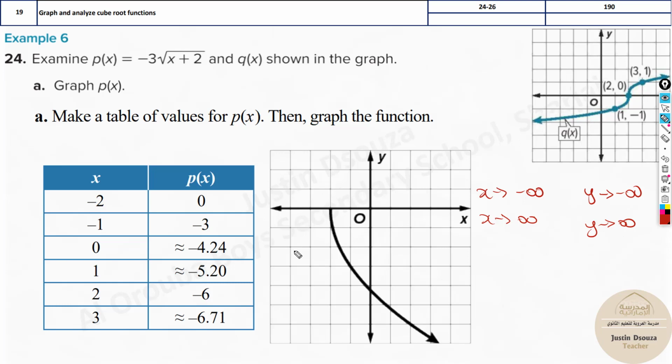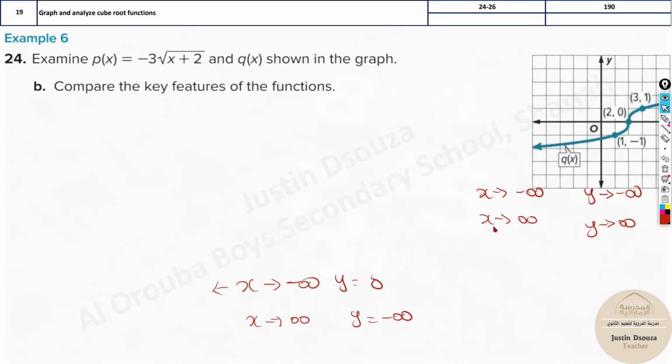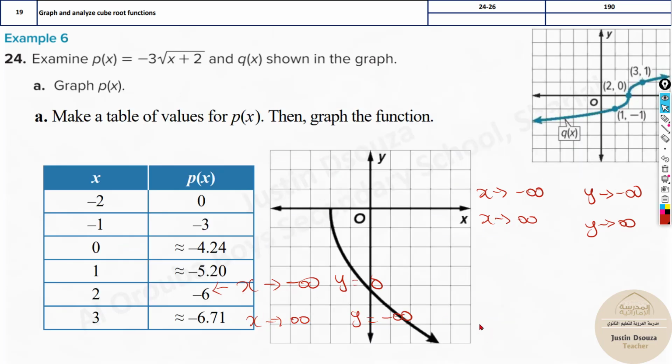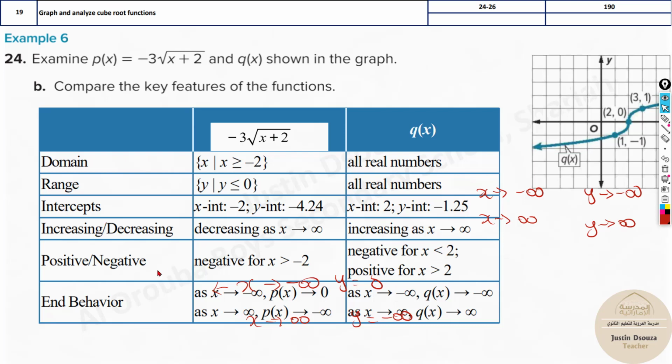What about this? Here, end behavior, as x tends to minus infinity and x tends to positive infinity. Let's do positive infinity first. The y value will be negative infinity itself. What about this? As it goes to negative infinity, the y value is 0. Here it stops, isn't it? So it is 0. So this is the concept here. And so let's just keep going over here. This is about it. Decreasing or increasing? We saw that square root is decreasing, whereas this one is increasing. It's going upwards. So that's it.